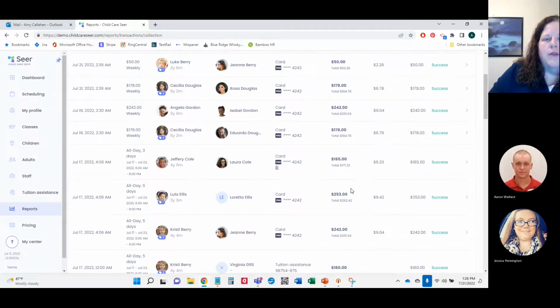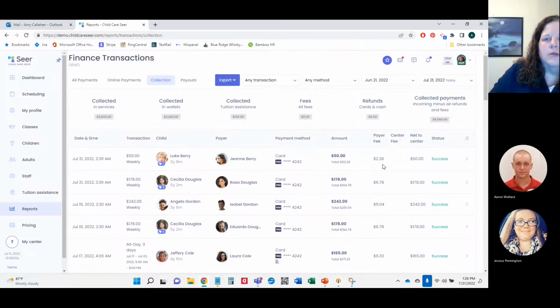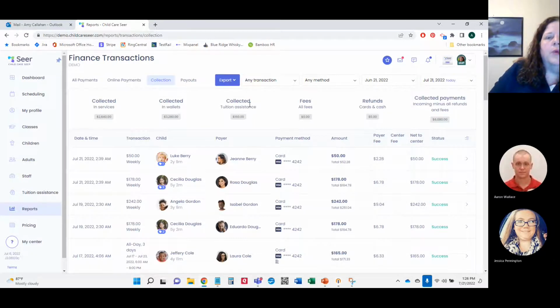This is going to show me everything that was collected in my center for the period that was listed. I'm going to go ahead and extend this out like we have been. Oh, it won't let me. But the neat thing about this report is that you can choose which method was used for collection.